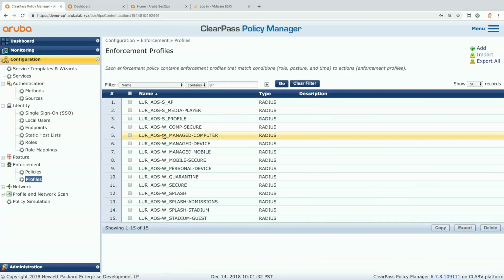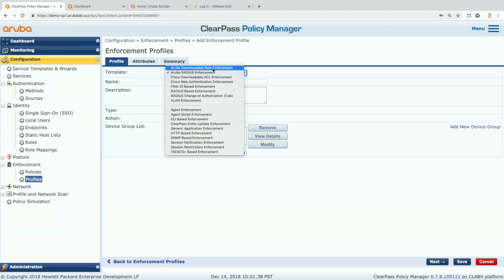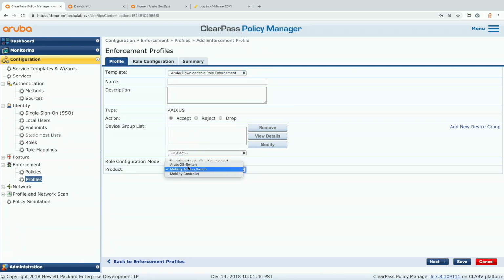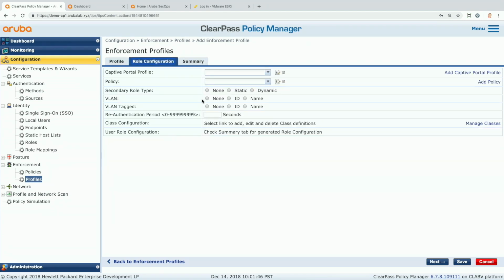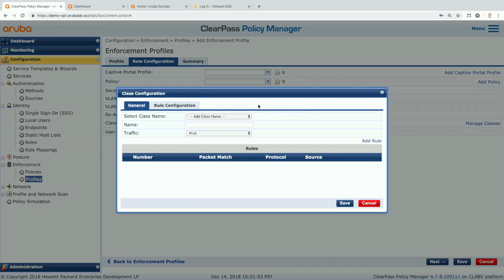Because ultimately the days of going to each individual switch, even going to your wireless controllers and building policy with dynamic segmentation kind of go away, right? So if I create an Aruba switch policy, I have a full GUI-based editor, which you traditionally wouldn't get at the switch CLI. It's a very easy to use policy builder, right? You have your class configuration for traffic matching, permit, deny, all the traditional things you'd have to do at the CLI. And especially if you're not familiar with the Aruba switch, all right here, you assign that to a policy, and essentially the switch grabs that in real time as it needs it for a policy to be applied. And the same thing can happen on the wireless side.